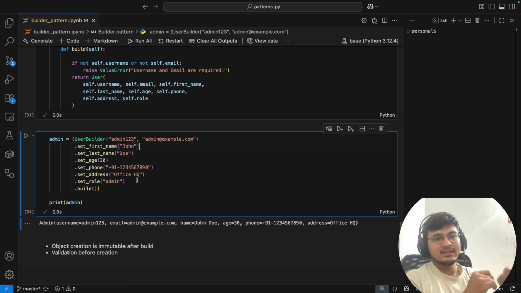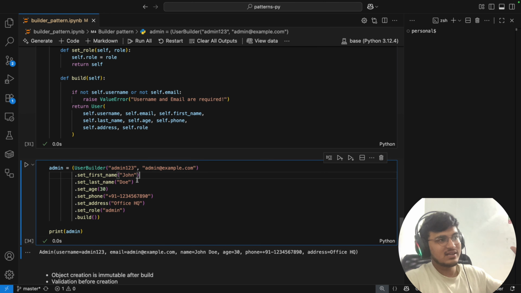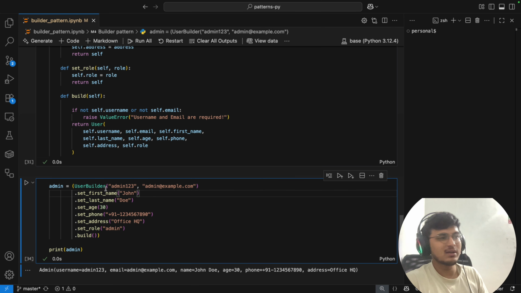Okay, and what are the advantages? It improves readability, and it separates construction logic from the object creation logic. We have a proxy layer, which is the builder class. We are not exposing the direct class to the client layer code. It supports building variants without changing the main class. We can also create different variants. I'm not covering that in this video because the video will become very long, but you can also create variants of it. Let's suppose you want to create a variant of admin whose first name, last name you want to set to something else, you want to keep age none, you want to set the role as admin. So you can also create some variants.